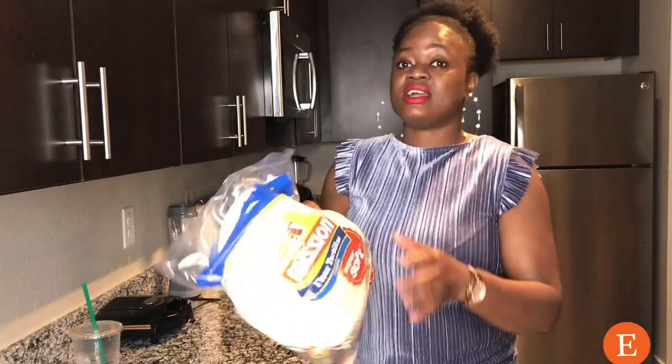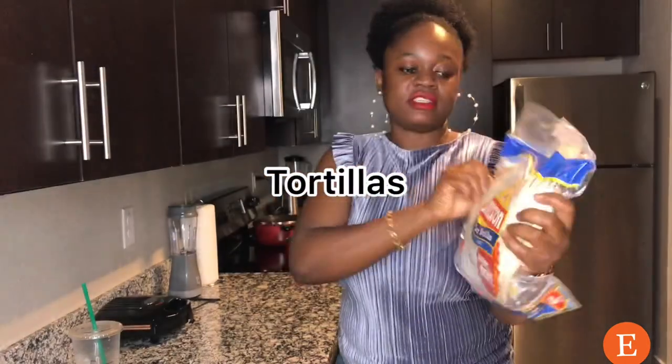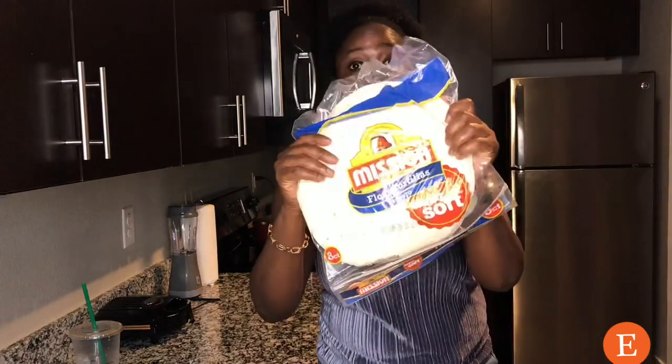So let's go cooking together. Here are the ingredients you will be needing — I'll just be showing you one after the other. Without this first one you don't even have a shawarma. This is the bread. I got this from Target; you can get it in any grocery store — Walmart, Kroger, ShopRite. Even in Lagos, supermarkets should have it as well.